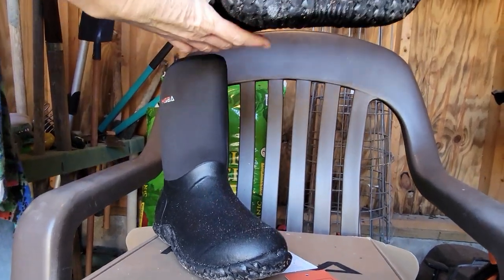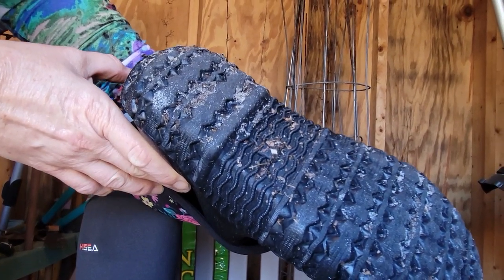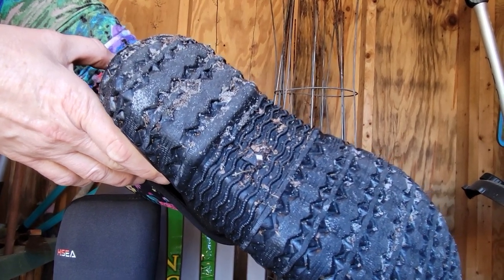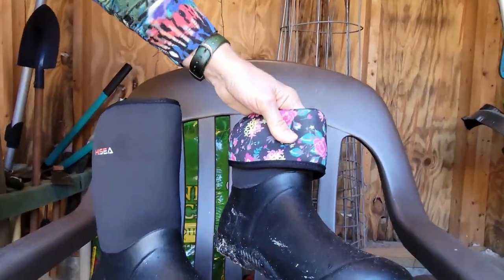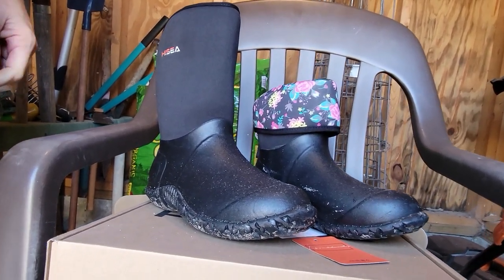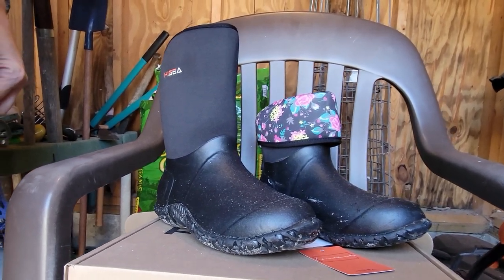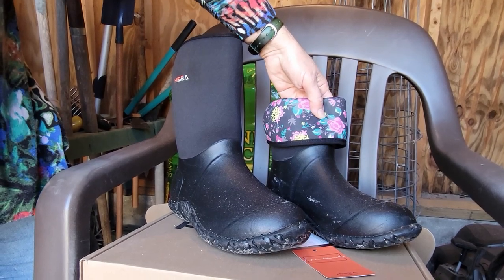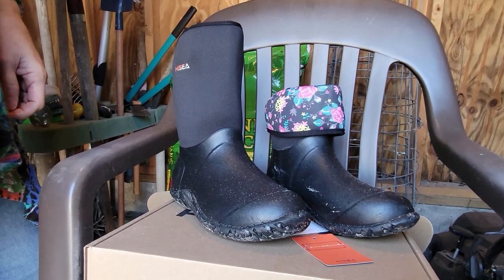As far as the tread, these were in water and sand and kicking and splashing around, and no moisture made it inside. I was quite comfortable and happy to know that my feet were not going to end up wet by the time I was done. And after getting them wet, I was able to walk up the trailer with no issues. No feeling like I was going to slip going up an incline, going down an incline, no problem at all. I really like the fact that these are adjustable with how they roll down, and I'd have to say they're something to look at as well.